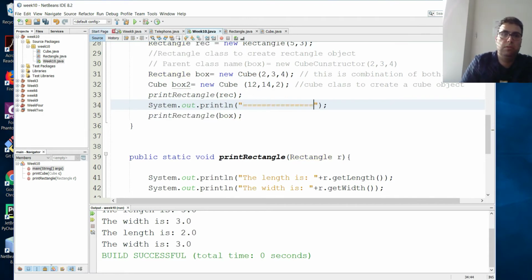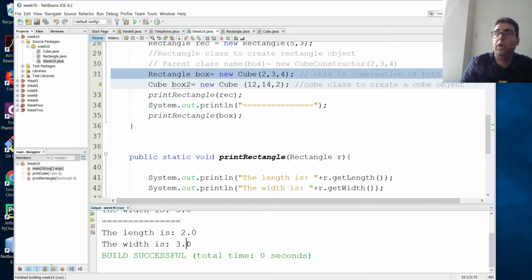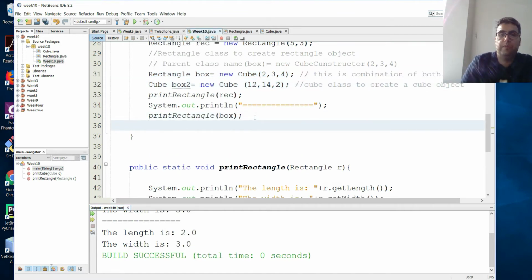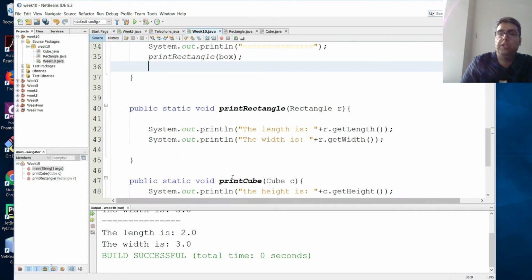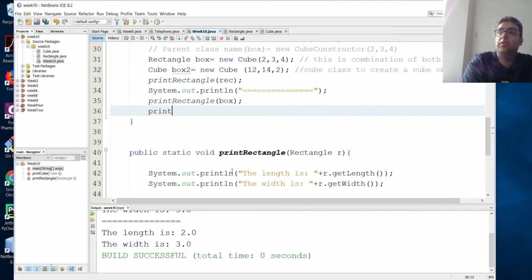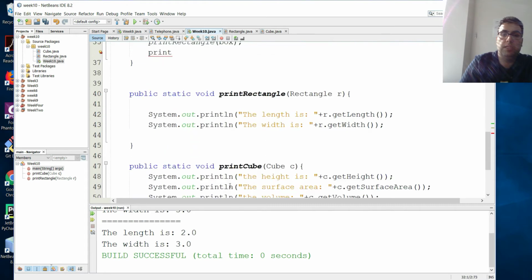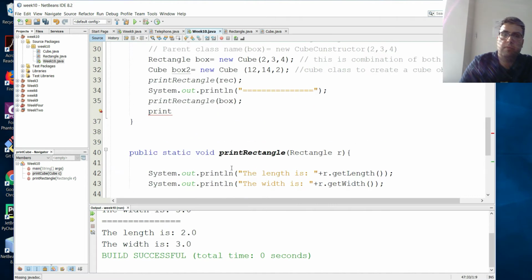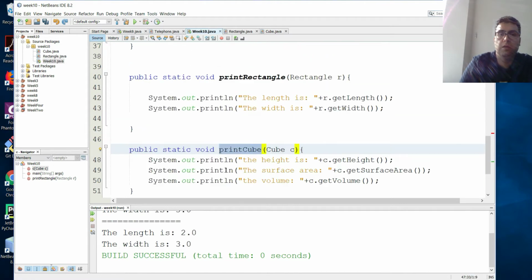Here we go. So you can see that I can see the cube just length and width. Can I send that to the print cube? What do you think? So I'm talking about this guy. Can I send it to this guy here? Let's try it. Let's say I have no idea.